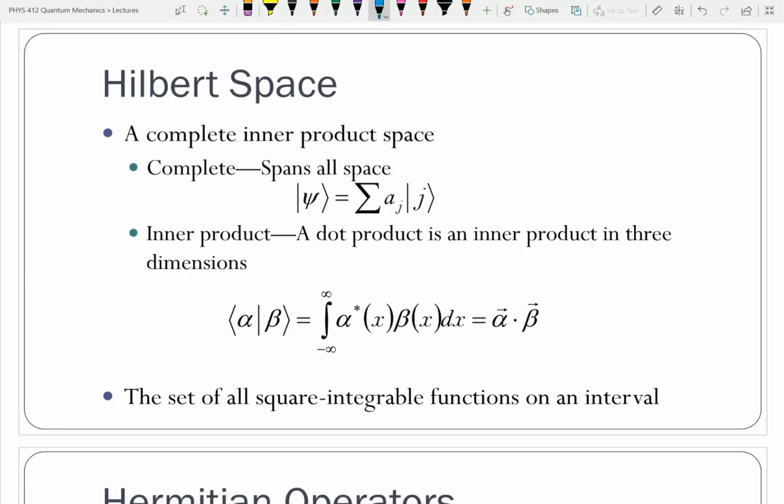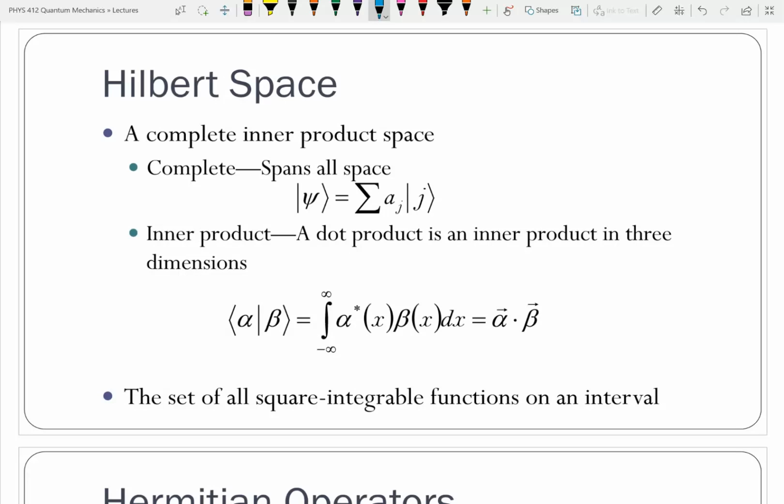And so I like to put it into a more commonplace description, and I used this at the very beginning of the semester, if you recall. If it spans all space, that means I can make a vector that's a linear combination of each one of my individual eigenvectors to take me to any location. There are no missing locations, places I can't get by taking this much of this vector and this much of this vector.